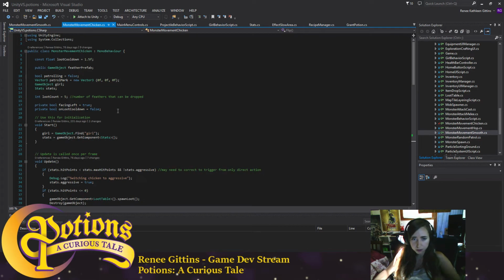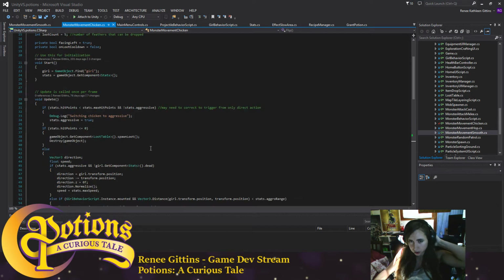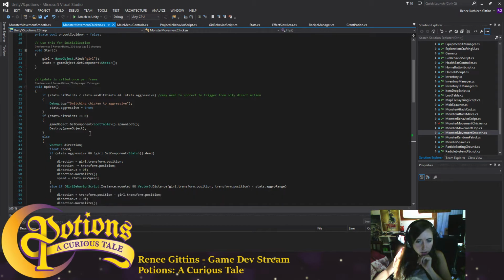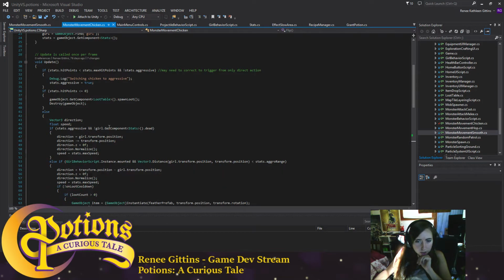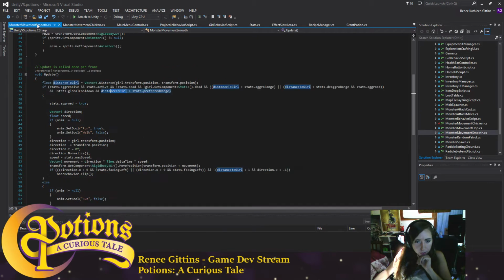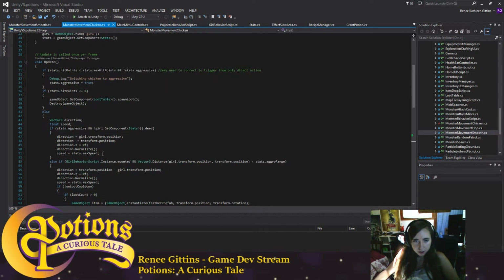So let's make sure the chicken is doing this. If it's aggressive, we want it to move towards the girl unless the distance to the girl is above its preferred range.